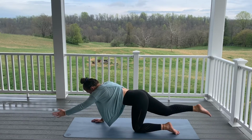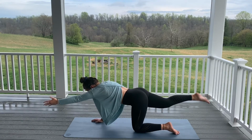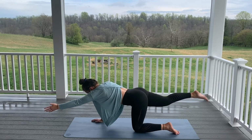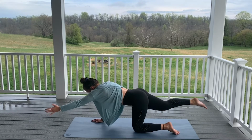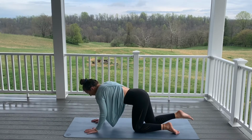Bring your arm and leg back to center. Last time, reach tall here. See if you can reach a little bit higher or a little bit further. Nice deep breath in. And exhale, slowly lower everything down to the mat.